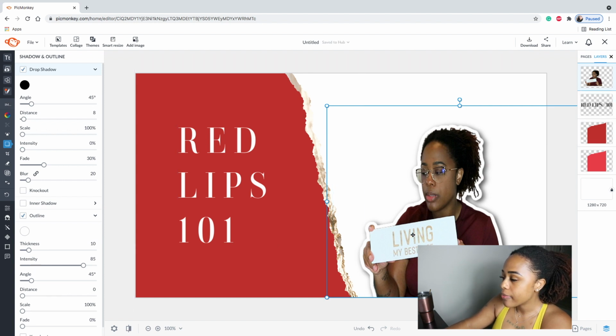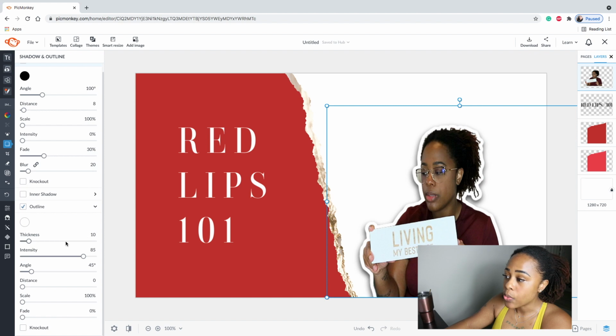You have the white outline and then just behind that outline, you have the shadow, which makes the picture kind of jump out at you. From there, you could change literally the angle of the shadow however you wanted it to go just by moving this across. It is that simple. Picmonkey is so easy to use. It is so beginner friendly.